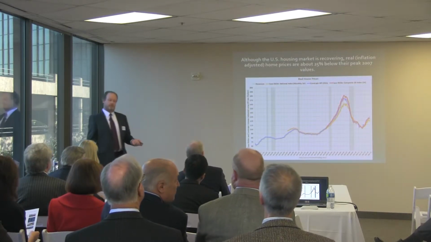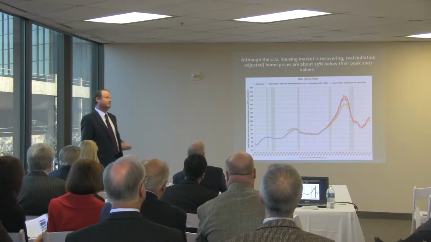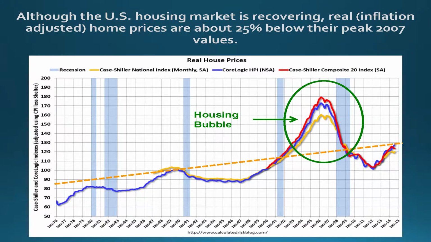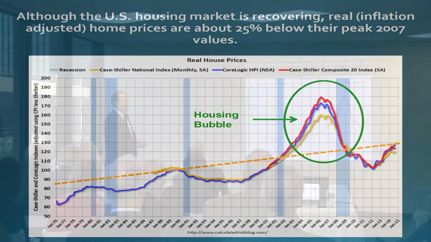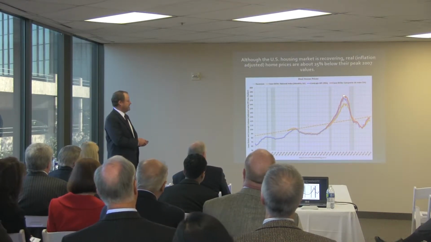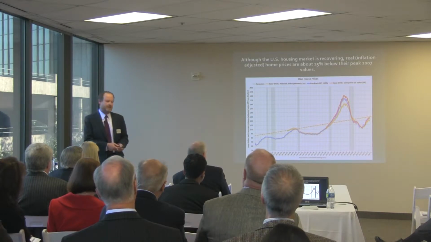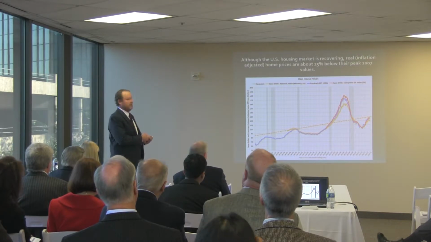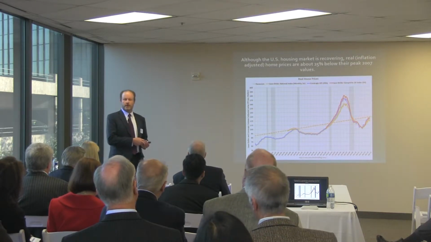All right. Another reason for consumer confidence not being higher is house prices. Now this is real house prices, meaning it's adjusted for inflation. So do you see a bubble here? Well, if you draw a trend line, it's easy to spot. So beginning in about 2002, normal inflation-adjusted house prices are trending upward somewhere along this line, but then we started shooting up exponentially. And we peaked in 2007, and in hindsight, it's easy to see there was a huge bubble being created, and you cannot continue to have house prices climbing like Mount Everest. You just can't do it. And the bubble burst, and we know the after effects.